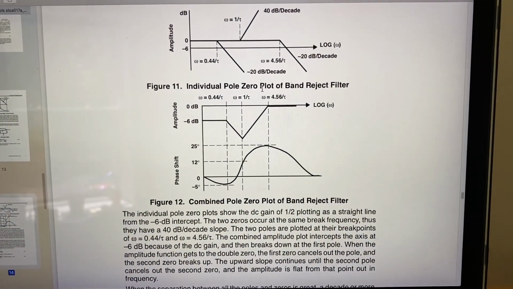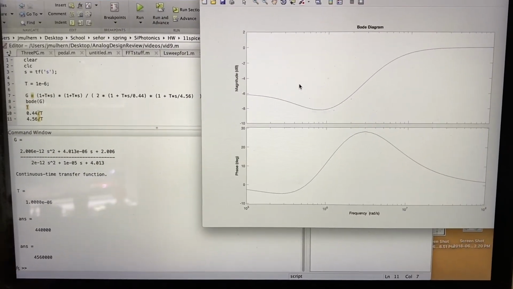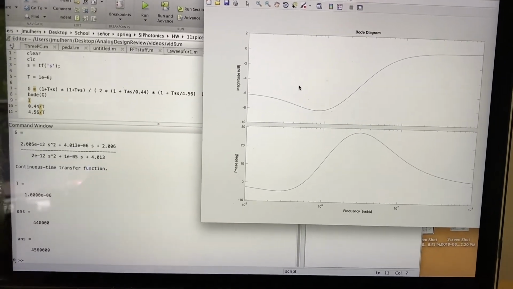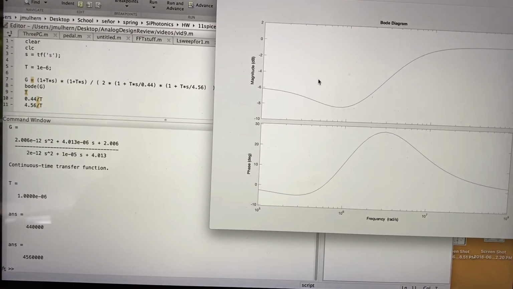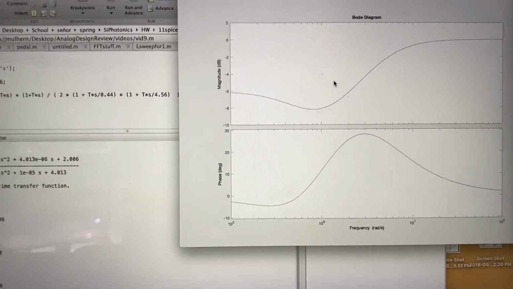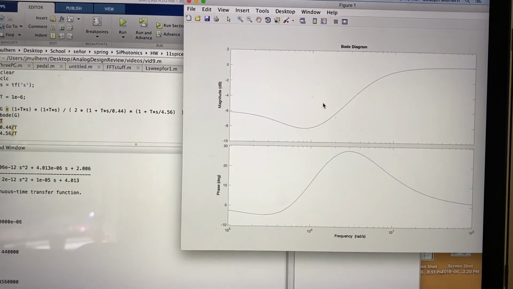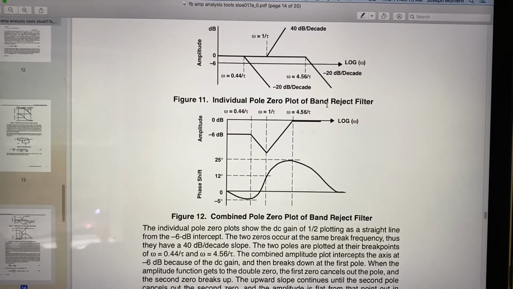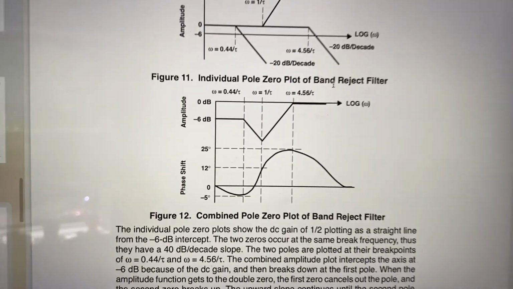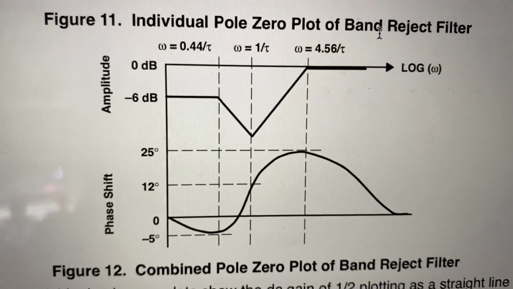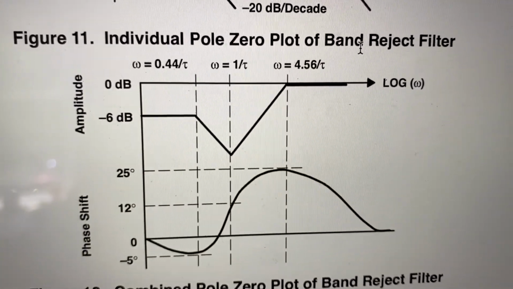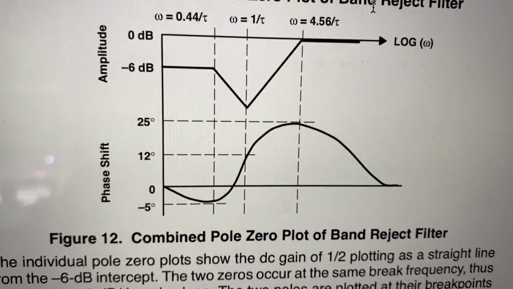So here's the function from before, just plugged into Matlab. I defined tau as 1 over a million. And you can pause this and type this in if you want. But here's the function we actually get. We see it's quite close to the back of the hand calculation we did before by just summing and subtracting these individual terms. We see this kind of behavior for the final result where there's a little notch and it goes back up to 0 dB, and the phase response looks like that with the hump.